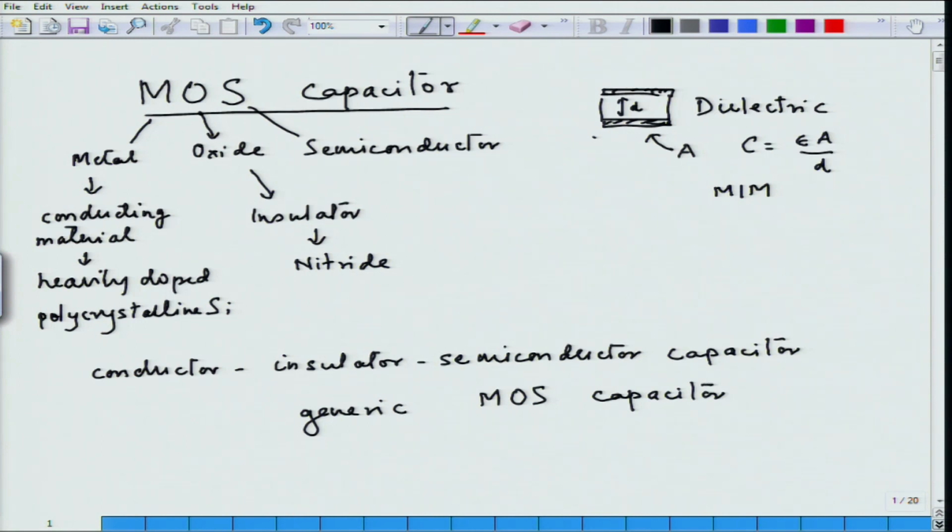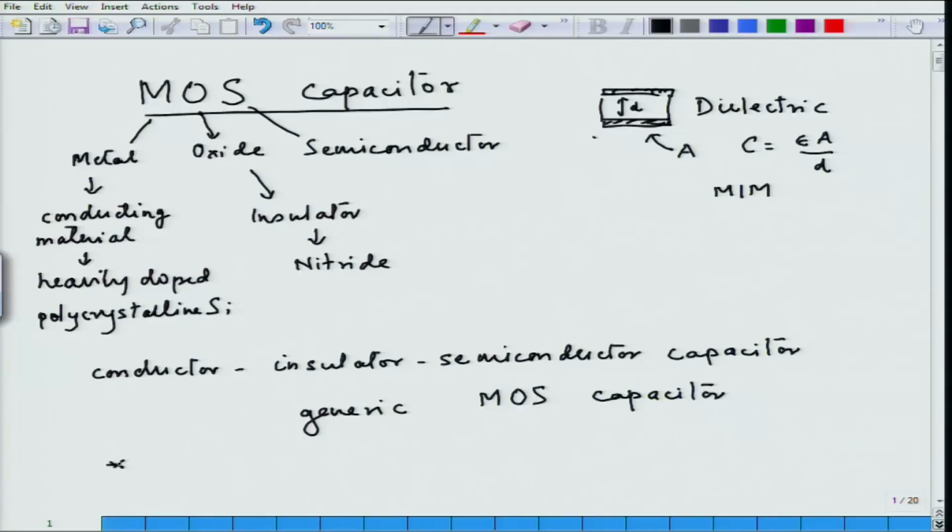Now, if we start discussion on this particular aspect, we will have to first see why we need to learn it. In the beginning we said there are 3 or 4 important devices in integrated circuits: resistors, diodes, capacitors and transistors. So, this is another kind of capacitor that we make in integrated circuits. So, it has its own application. As a capacitor, we will see later in this lecture that it has many applications, but in addition to that, understanding of the MOS capacitor is basically required.